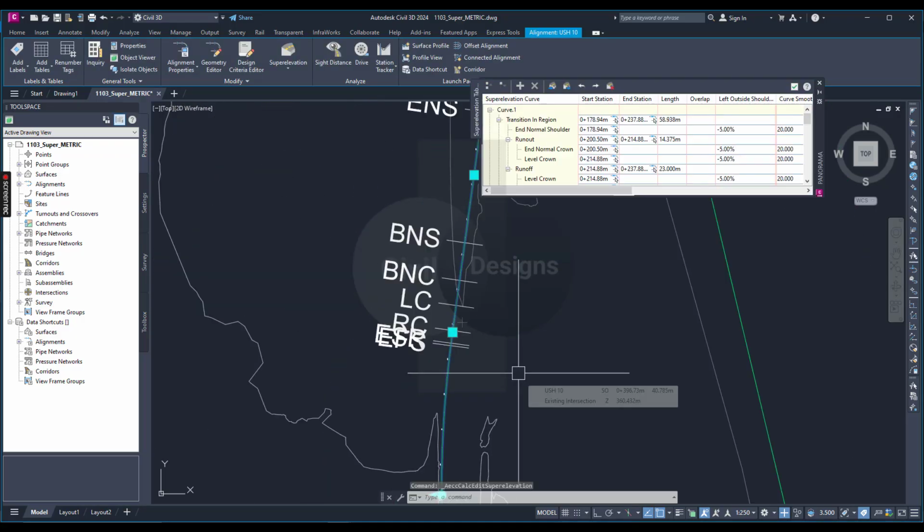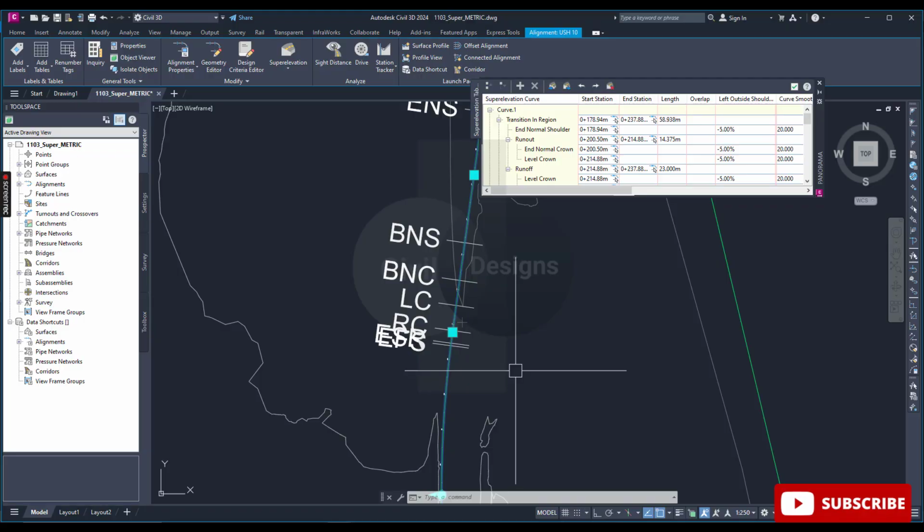Now you should see the superelevation tabular editor appear inside Panorama with the data resulting from the wizard. Examine your alignment. You should now have labels showing the superelevation critical stations created by the wizard.